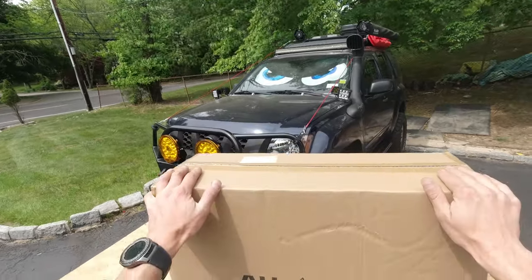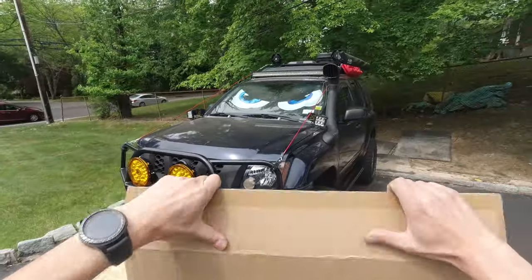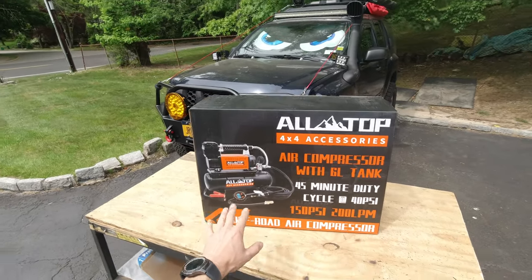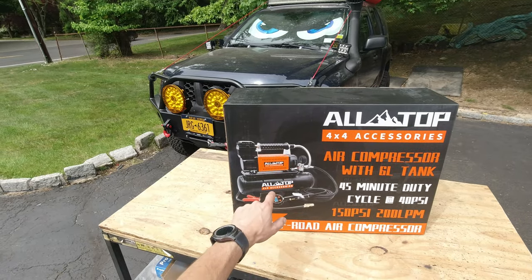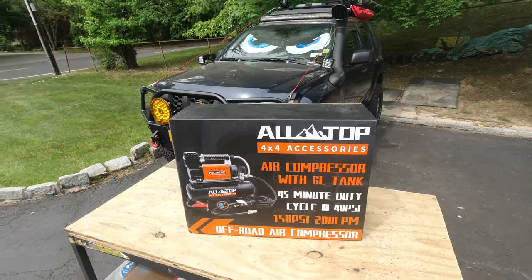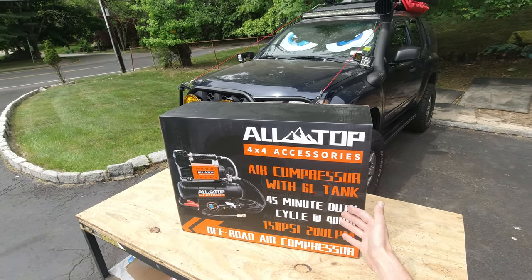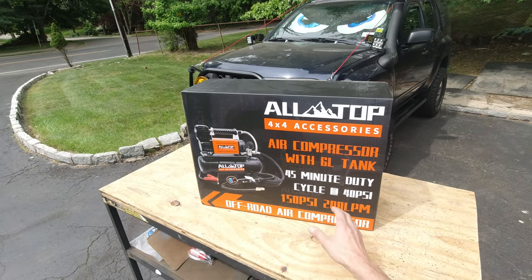So let's do a quick unboxing of this box. Great, we got another box. And as you can see already on the picture, it's an air compressor with an air tank. It's a 1.5-gallon air tank or 6 liters. And right here all the stats, if you want to read it. It has a 40-minute duty cycle at 40 PSI and it's rated for 150 PSI.